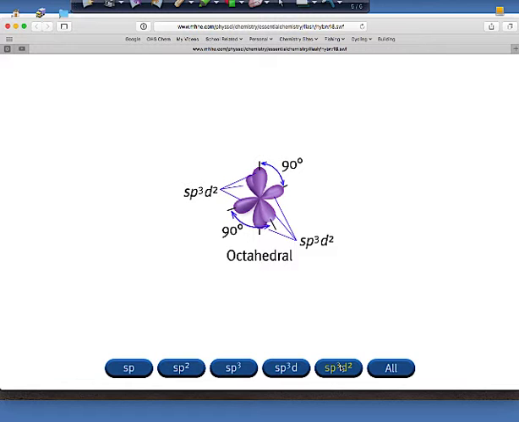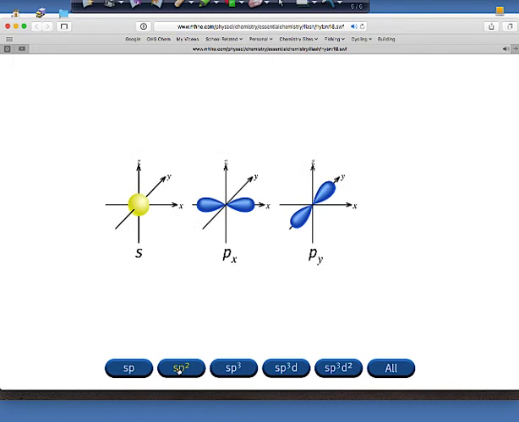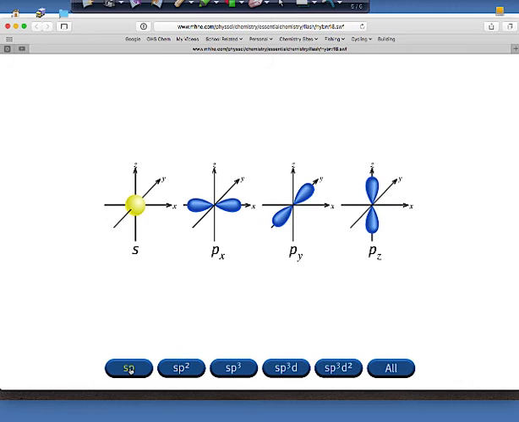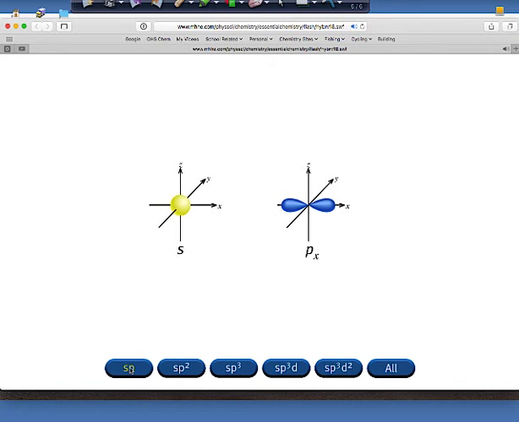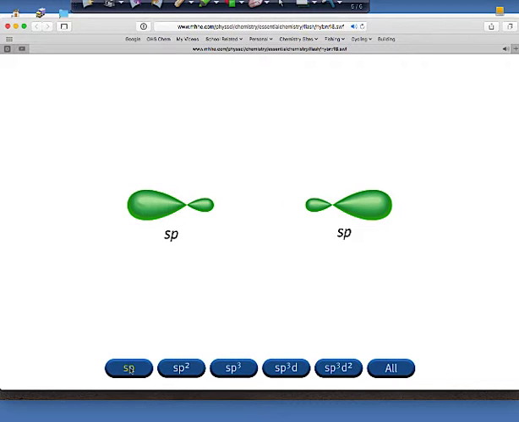So guys, you okay with the idea of hybridization and how it then relates to these three-dimensional structures, these domain geometries? You're good? Okay. So now, what we're going to do is talk about what happens to that p orbital that doesn't hybridize in sp2 hybridization, and what happens to the two p orbitals that don't hybridize when something goes sp.